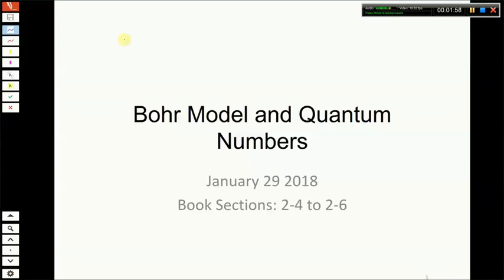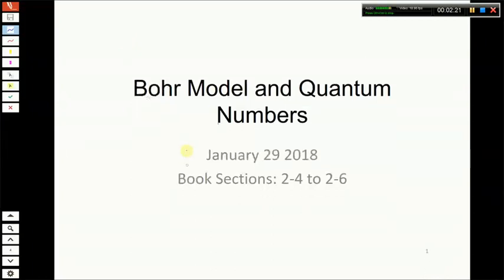But what we talked about at the end of last time was the Bohr model, which was sort of one of the earlier quantum models, if you will, or quantized models, for the atom, which said that you have the nucleus at the center, you have these circular orbits that the electron follows as it goes around the nucleus, and that each of these orbits represents a different energy level, and they are designated by simple integers, what we call quantum numbers. Now we're going to get some more details of that today.